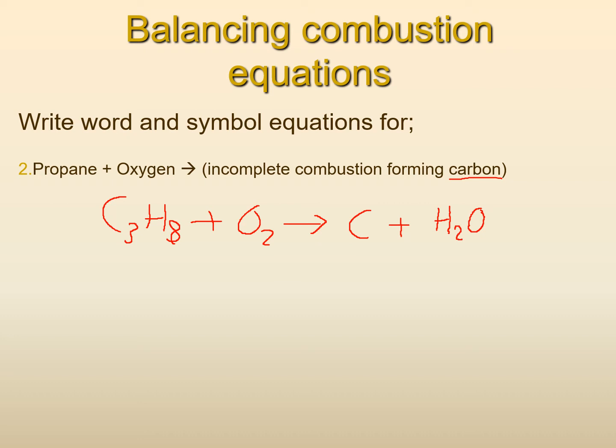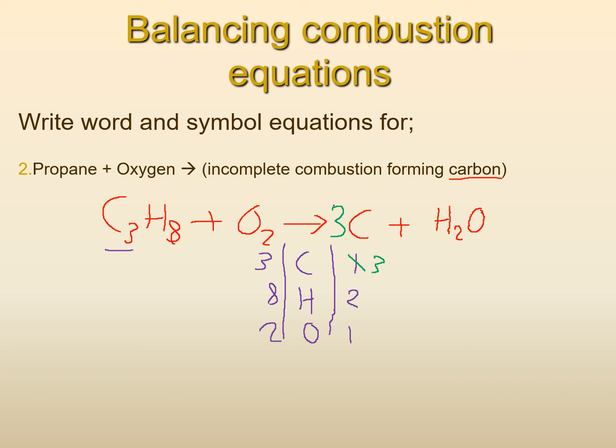Okay, so let's get started. We need our scoreboard. We need carbon, hydrogen, and predictably enough, oxygen. Starting off with 3 carbons, 8 hydrogens, and 2 oxygens. 1 carbon, 2 hydrogens, and 1 oxygen on the right-hand side. Okay, we'll start with carbon, because it doesn't do very much here. I know it's elemental on this side, and so you could argue that I shouldn't do it now, but it's not going to make any difference. So I need to multiply that by, let's have a green pen, multiply that by 3, which turns 3 carbons. Almost too easy to do that one now, you shouldn't do that one first.